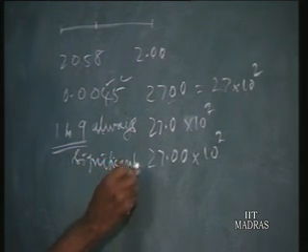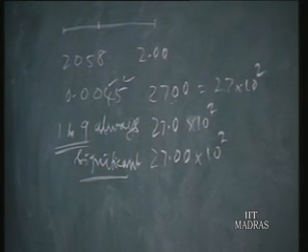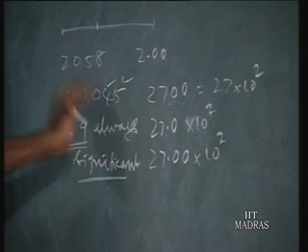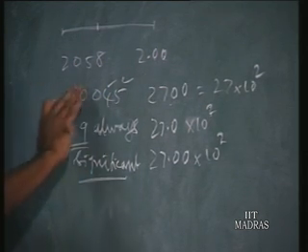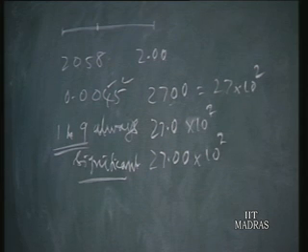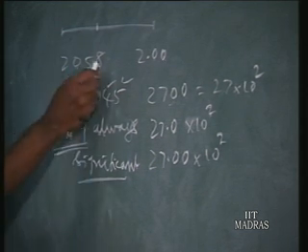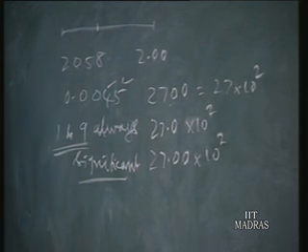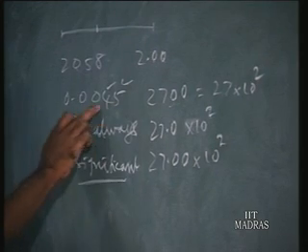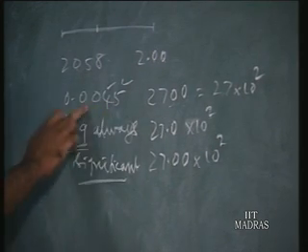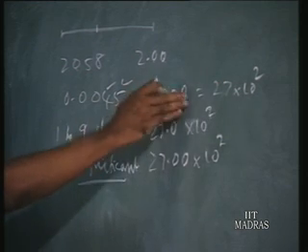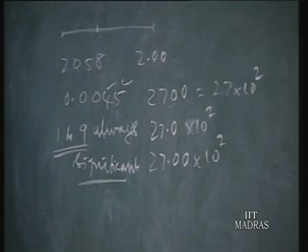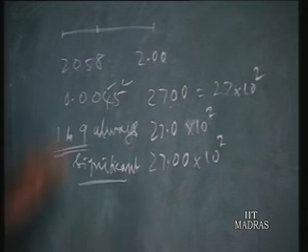This is the concept of significant numbers. 1 to 9 are always significant. 0 is sometimes significant and sometimes not significant, which you have to understand under different contexts. If it is entrapped within numbers, then it is significant. And if it is used only for fixing the decimal place, it's not significant. And a number like this, when it is written in a particular fashion, is sometimes significant and sometimes not. So that is the concept of significance.